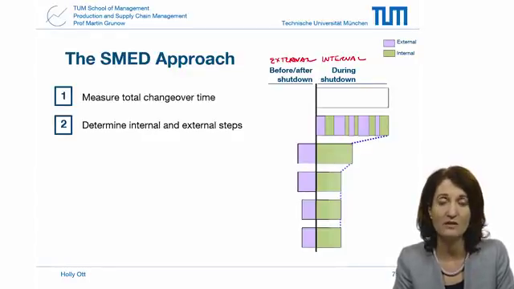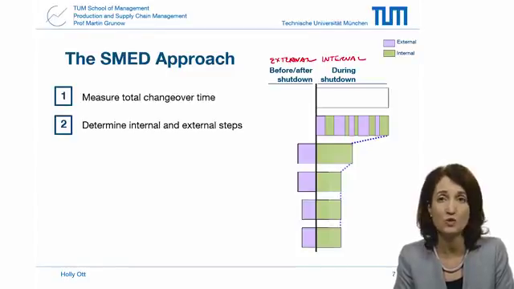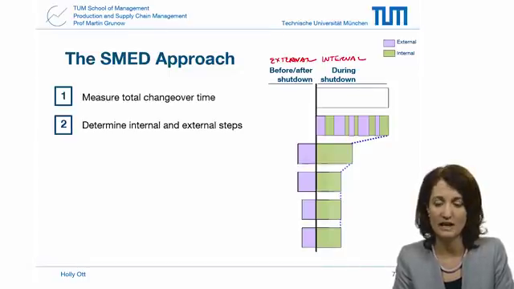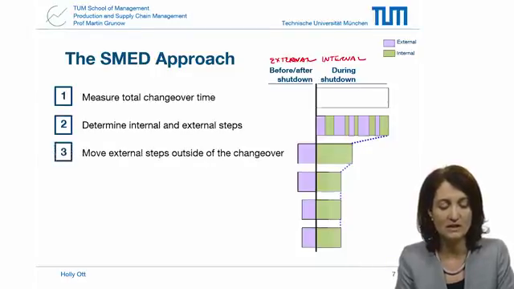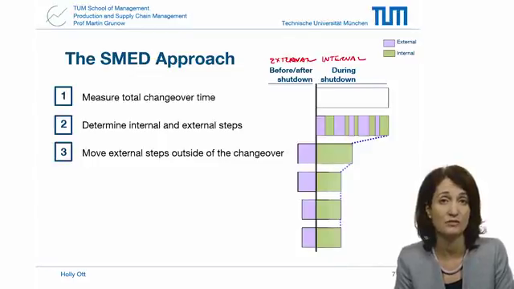Now, companies often tend to treat tasks as internal setup tasks, which means that even without making any investments, without having duplicate tools or any extra parts, you can actually improve setup times by just looking at whether a task can be moved before or after the shutdown. And so here in stage 3, you want to try to move external tasks outside the changeover.